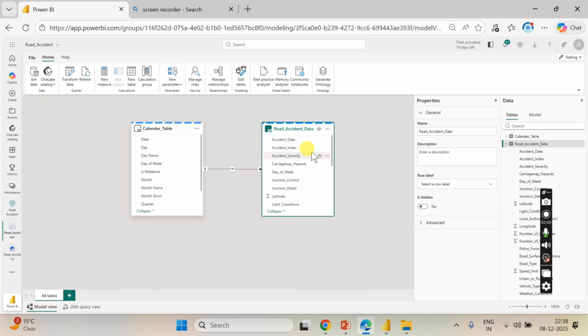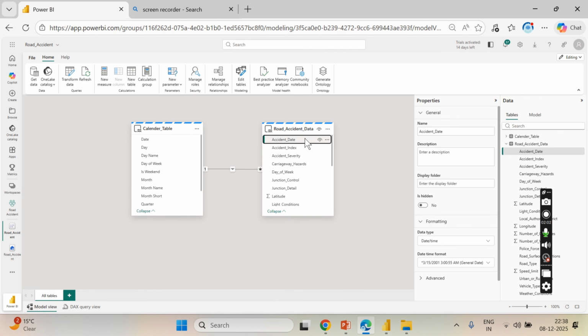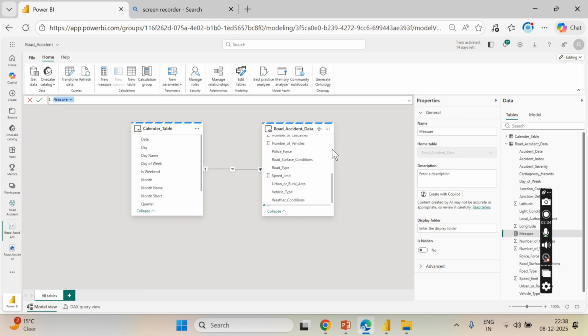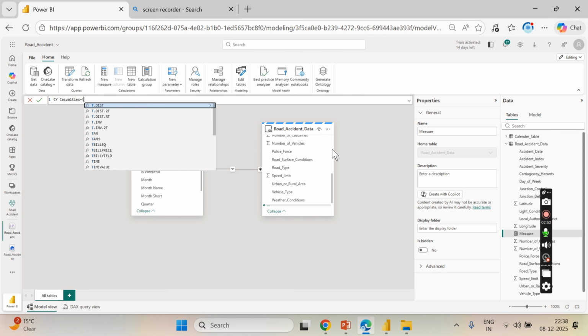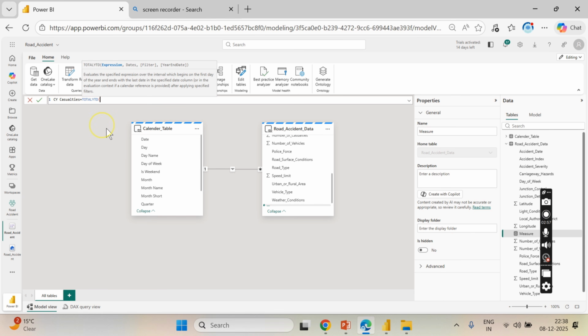Here you will get the option of creating a new measure. Let me right click and create a new measure. Let me name it CY casualties is equal to, here we are going to use the time intelligence function, that is TOTALYTD.